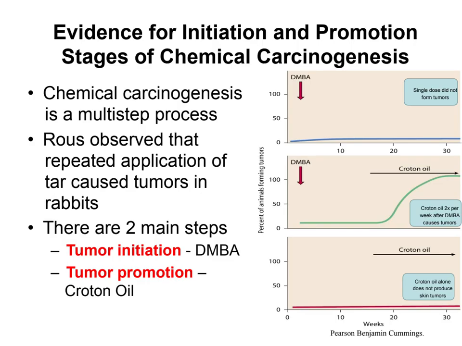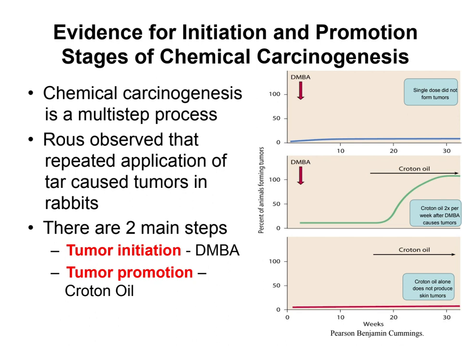When we talk about the development of cancer, we often mention that there is an initiation step and a promotion phase, or step. So two major phases here. So in this animal model that's being shown here would be animals that are treated with a carcinogen and looking at their ability to form tumors. So in this top graph, we have an animal that was treated in one dose with the carcinogen, the MPA, and then they were not treated again. And then the animals were followed over time, and they did not form the tumors.